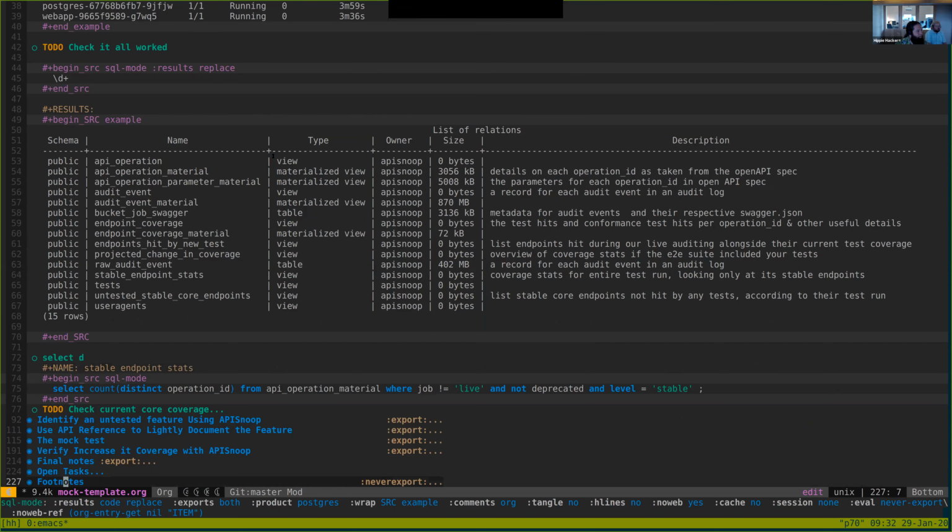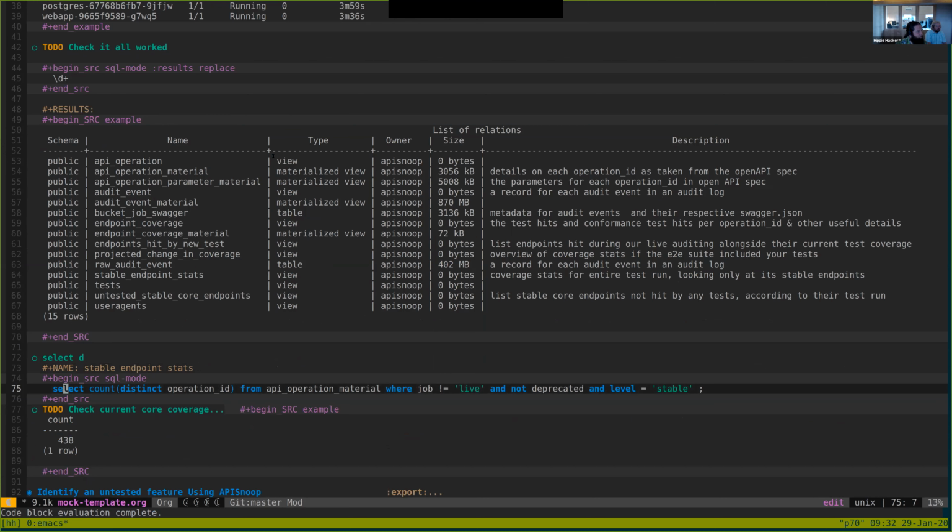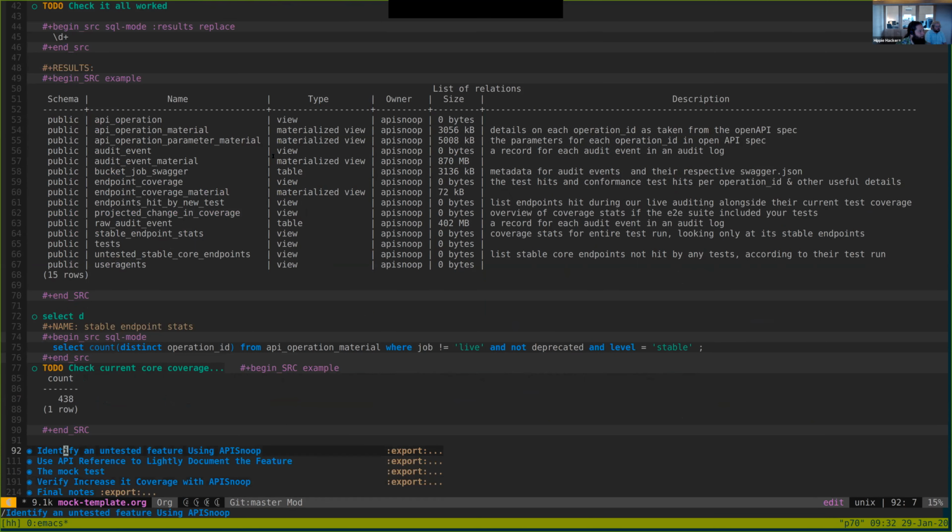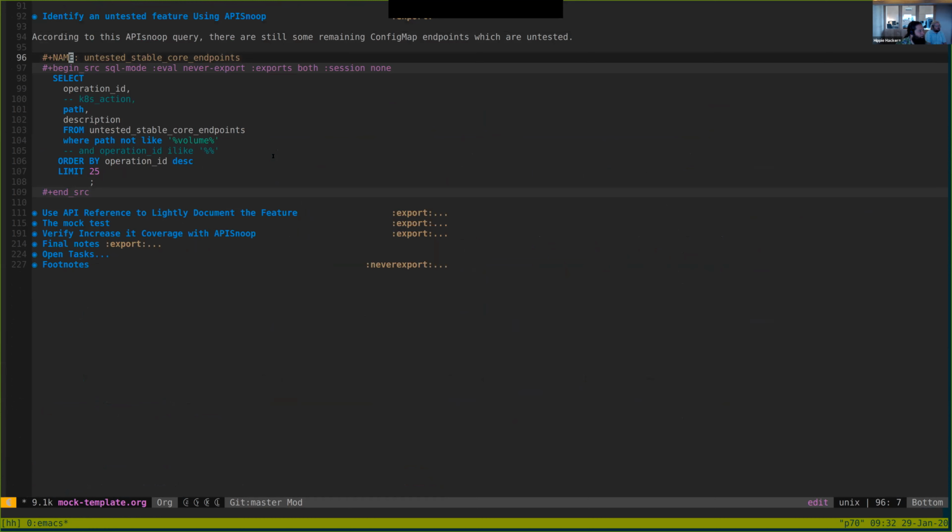And I think we were still looking at this to make sure this is the number of endpoints that are there. So this is getting distinct operations where it's not the live data. And I think this flow we may need to work on a little bit, but this is identify untested feature using APISnoop.